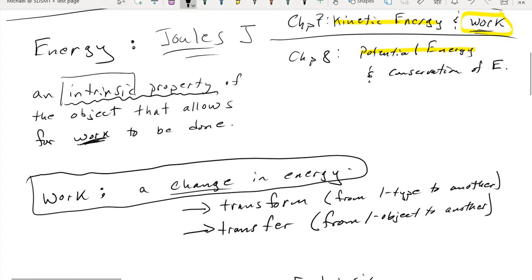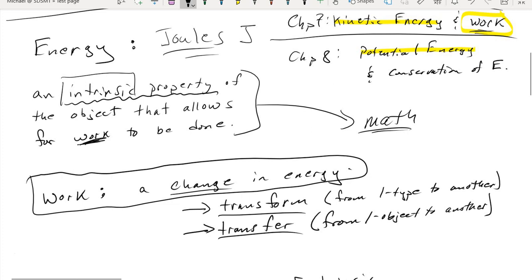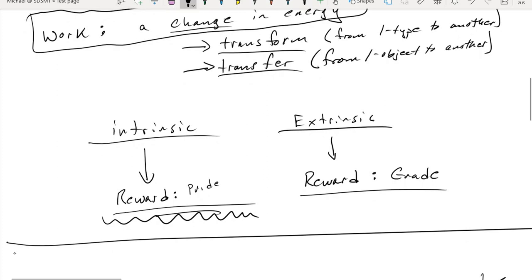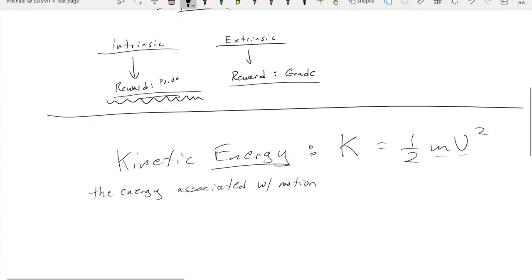But we can assign some math to this. We can assign some units. We can measure energy. We can measure how the energy transfers or transforms between objects. And as long as we can do the math, well, then I guess it really doesn't matter if we have a vague definition of energy. The major difference between these analogies is that I don't really know that you can measure quantitatively a feeling, but nope, figure it out.